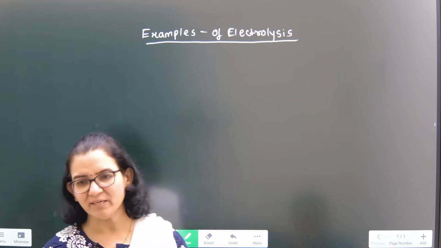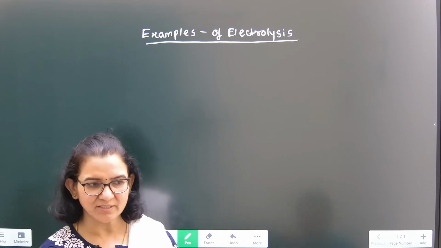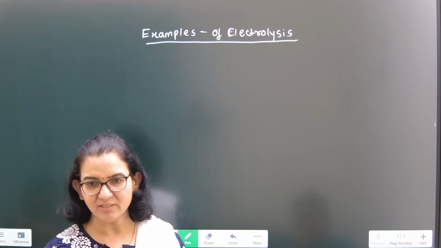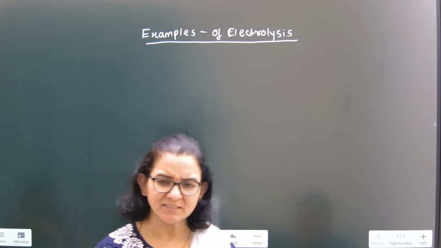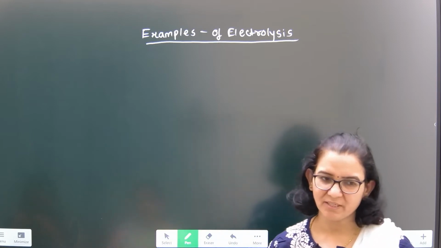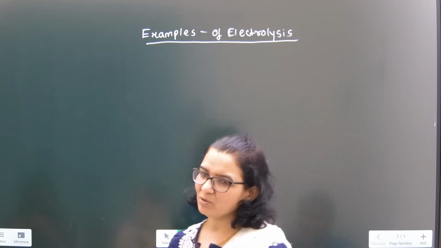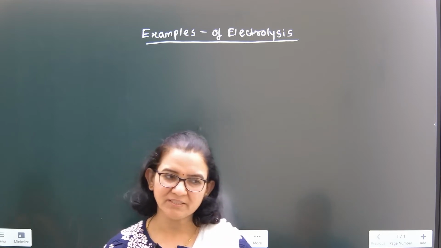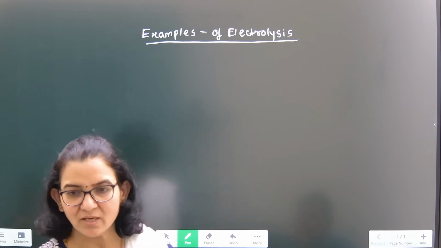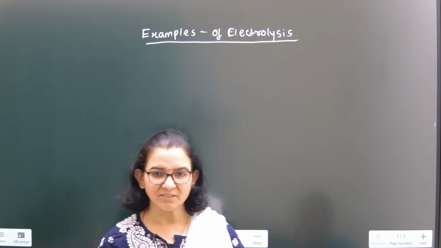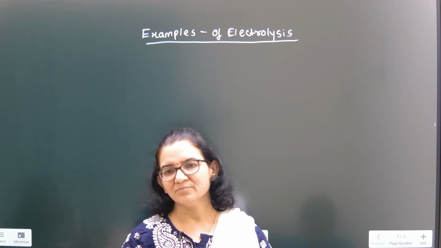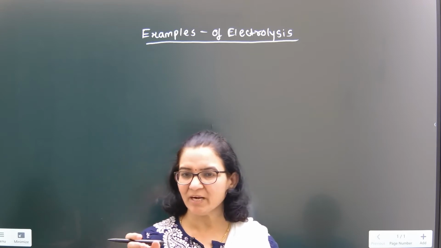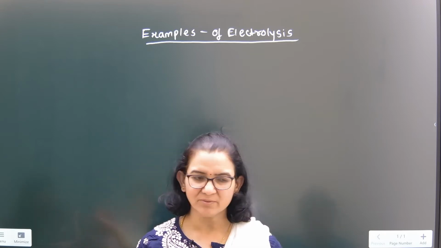Therefore, for example, when NaCl is added in the water, it will break down, it will dissociate into Na plus ions and Cl minus ions. So if it is in electrolysis, then there is a cathode and anode. Oxidation कौन से electrode पे होता है? And reduction? Oxidation will take place at which electrode, and reduction will take place at which electrode?